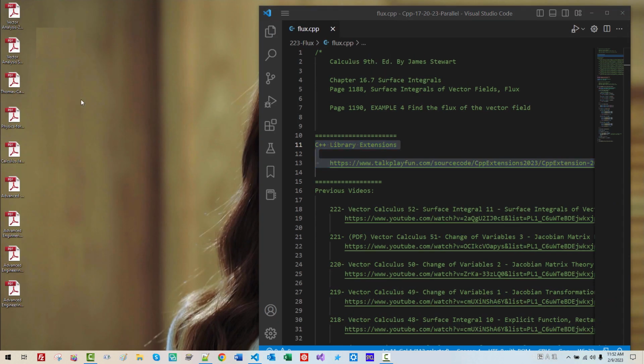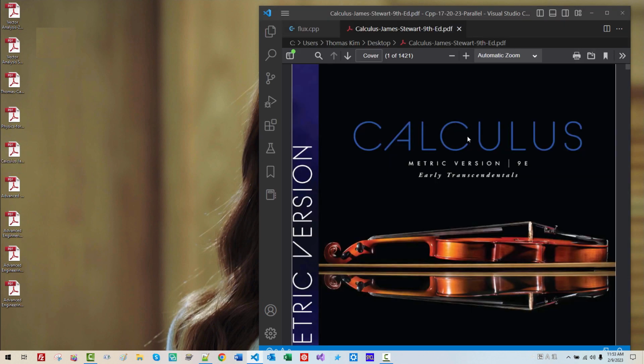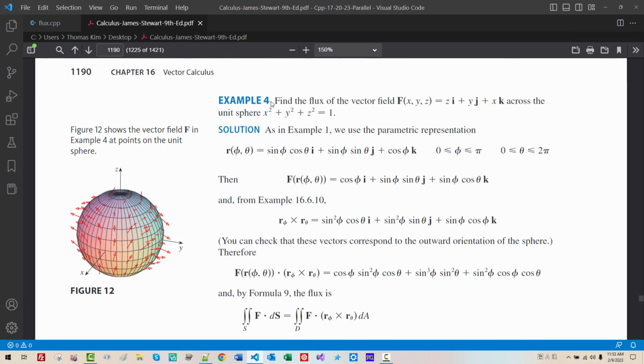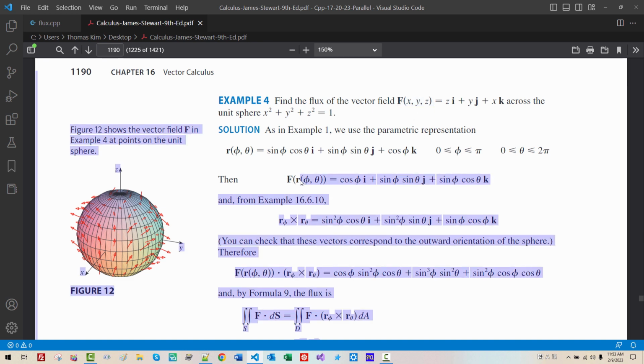Now, I will open Calculus by James Stewart, 9th edition. In our previous episode, we solved example 4. This example is by no means simple. This vector field should be represented as f of r.